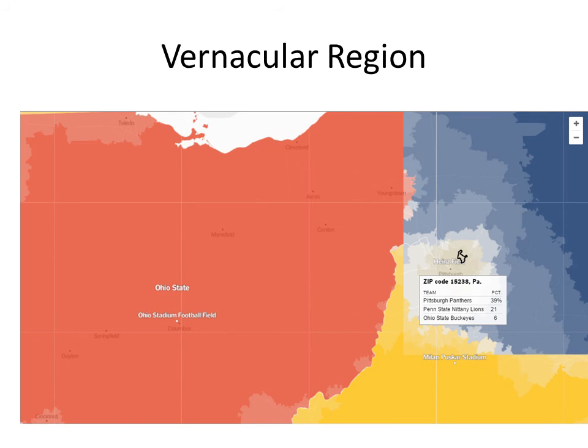And then as you move to the east, you see it break down and it becomes the Penn State football region, vernacular region. And so this is a way that we see this kind of amorphous edge. Clearly, when you're at Penn State, you know you're in Penn State football region. And when you're at Pitt, you know you're in Pitt. But between those, the edge is somewhat soft.